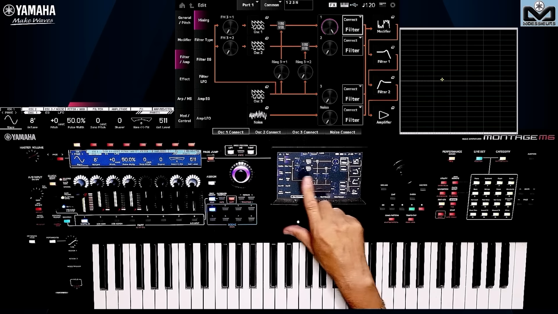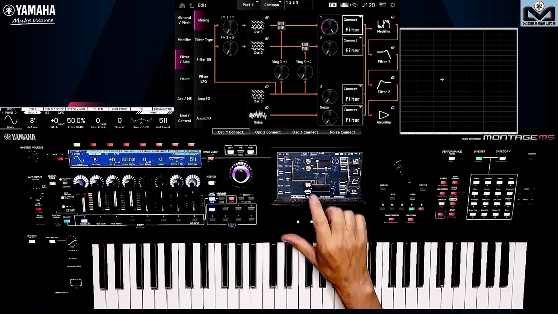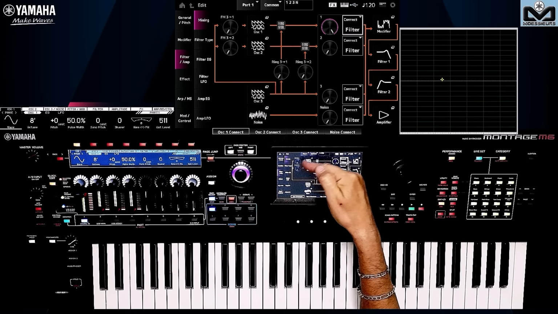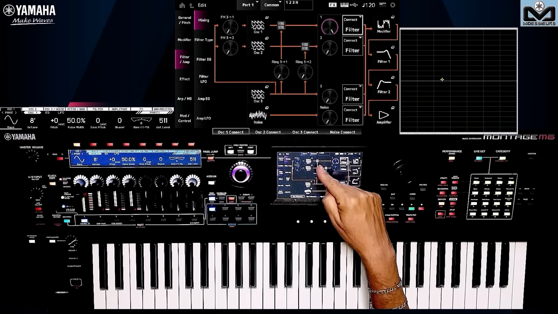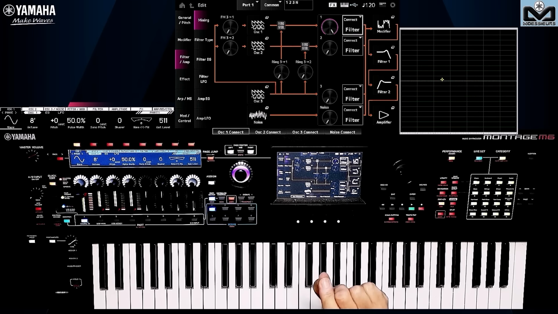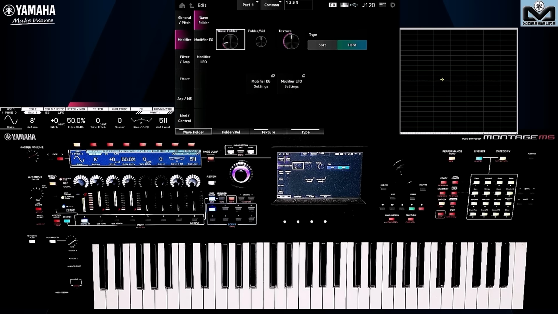It allows you also to see the FM levels and the ring levels management. With FM, we modulate our oscillator. With the ring, we energize it. It's very, very visual like that. Let's go to the modifier, the wave folder.